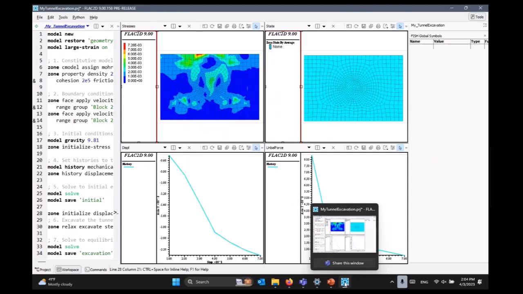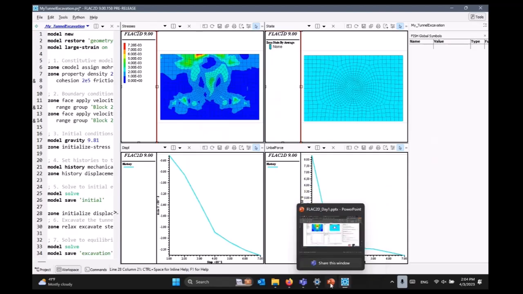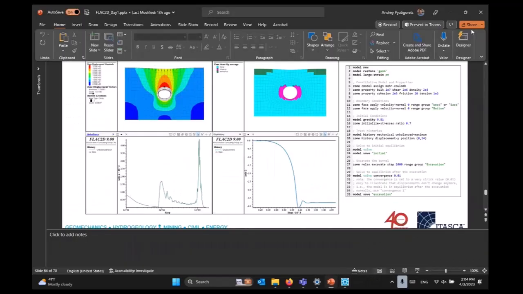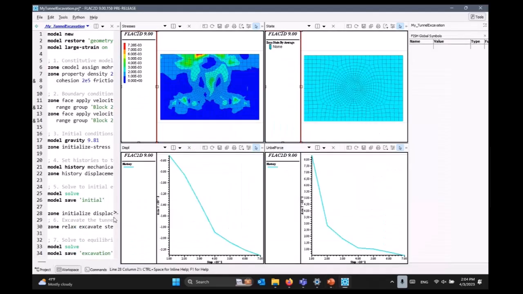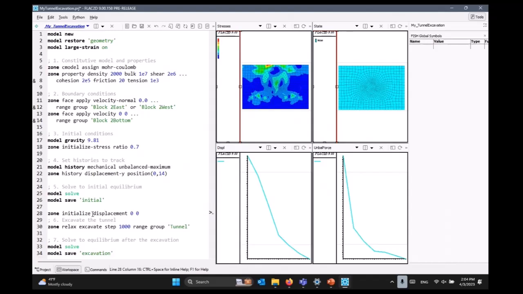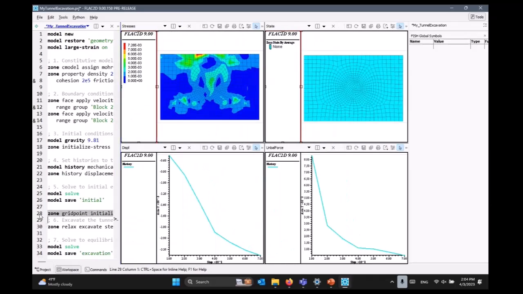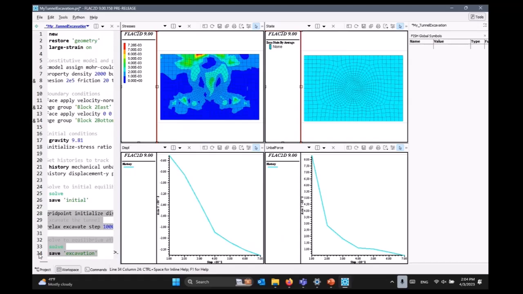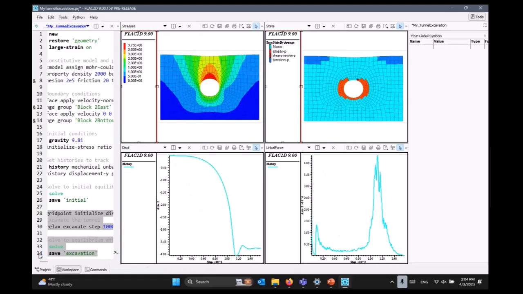I didn't even initialize displacement. Displacement is on grid point. On grid point initialize. So now I'm going to execute these 4 lines, and you see, oh, that's it.